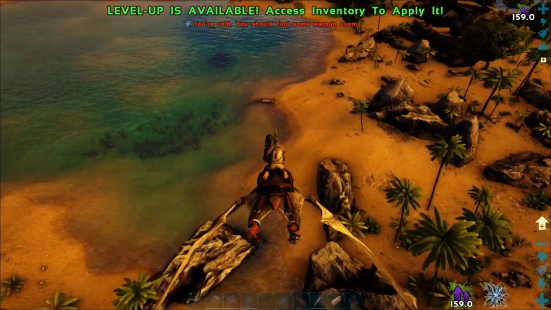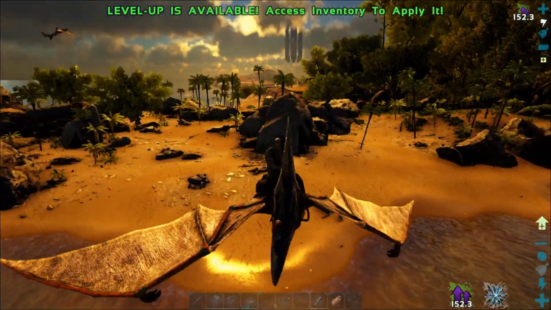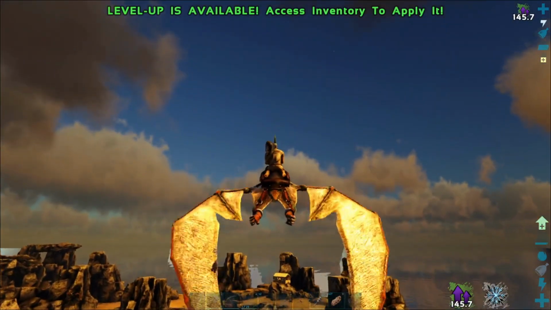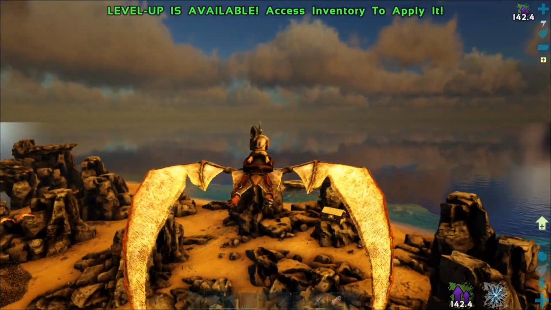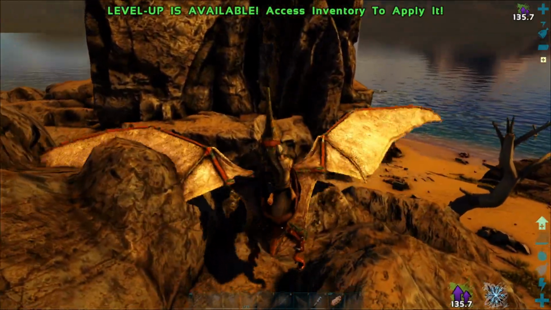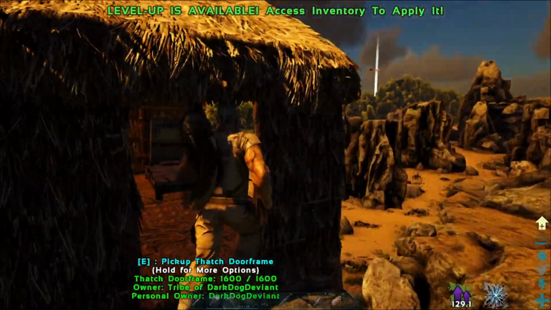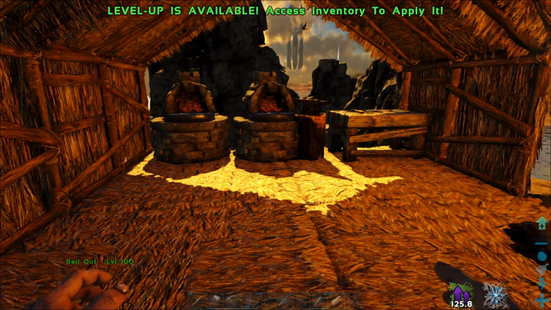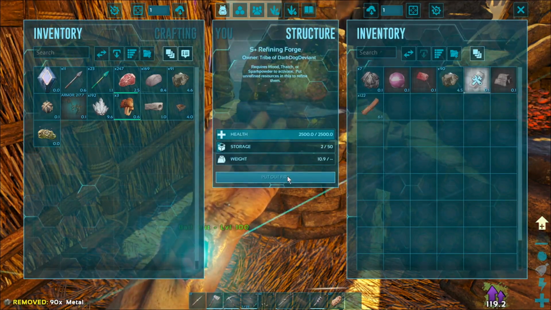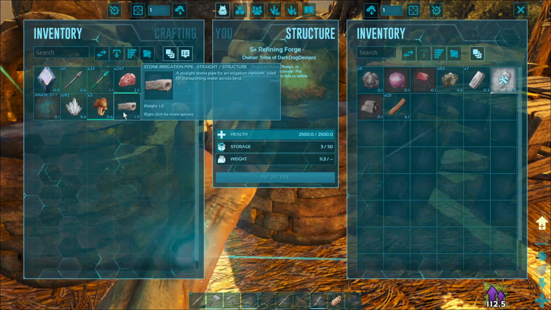Is that an eel? What in the world? Oh, dear. Okay. Calm down there, buddy. Calm down. Alright. Go ahead and get inside here. And we're going to cook this up. Cook that up. Don't need that.